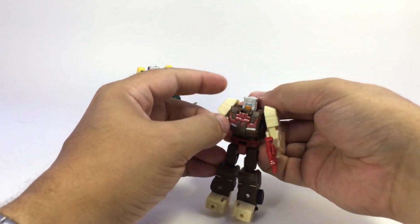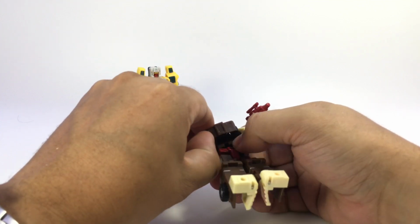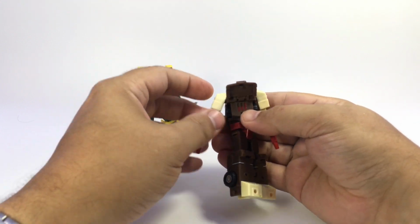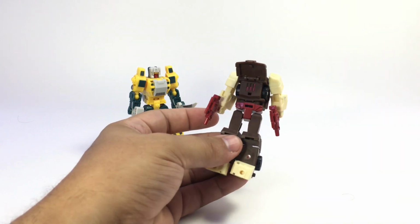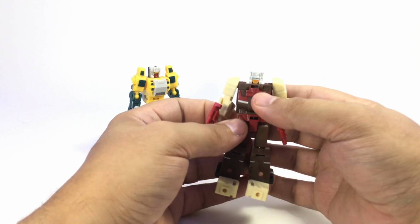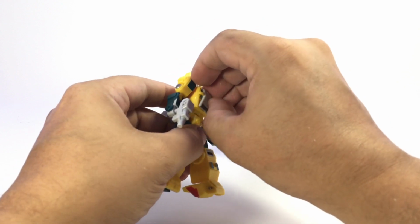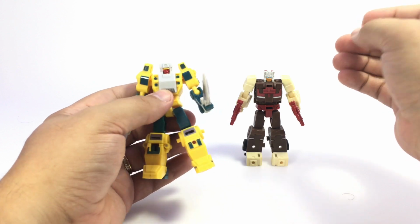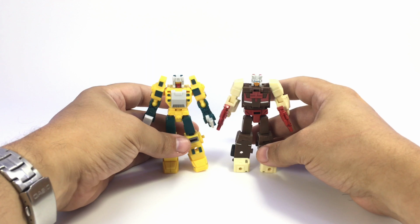And what's neat about both of them too is that while it doesn't flip down like on the old toy, you can flip up the hood here. I can get the piece untabbed. So you can flip up his hood to see his little tech spec decoder like the old ones had. Let's see if we can get that a little brighter. So you can see, yeah, he's got little tech specs painted there under his chest flap. Same over here on Tom. This little gray panel flips up to show his little tech spec meter. A little feature that they didn't have to include, but a nice little homage to the old Headmasters.